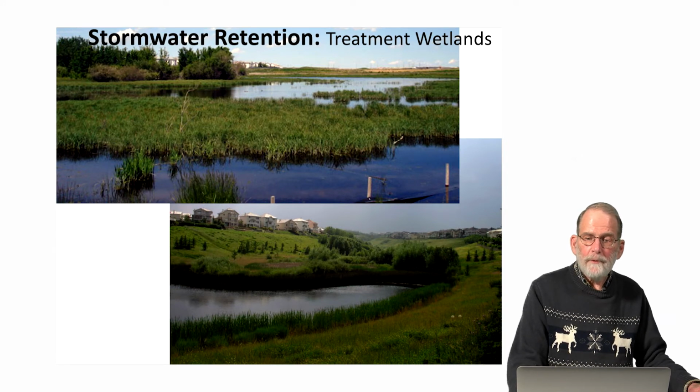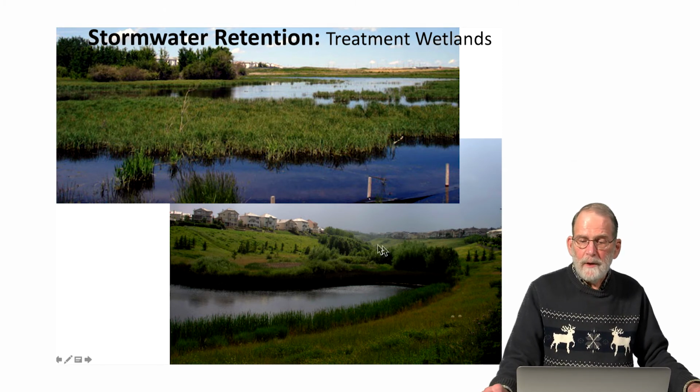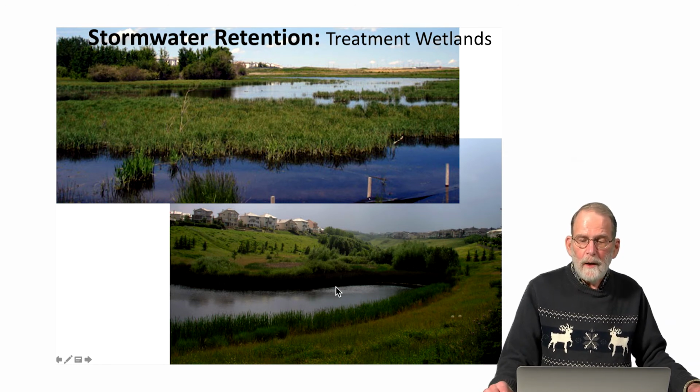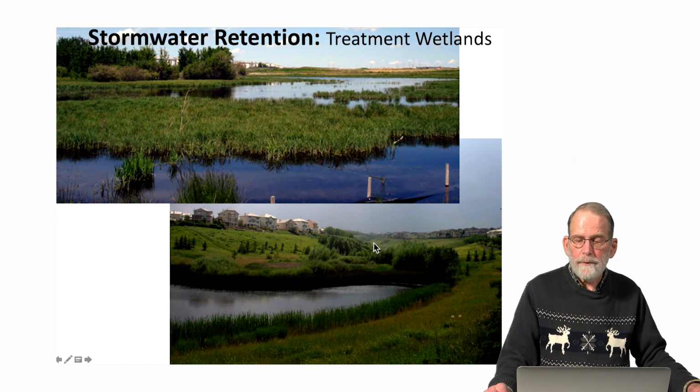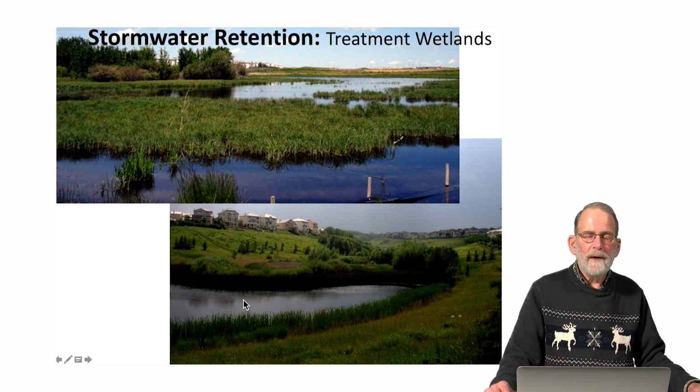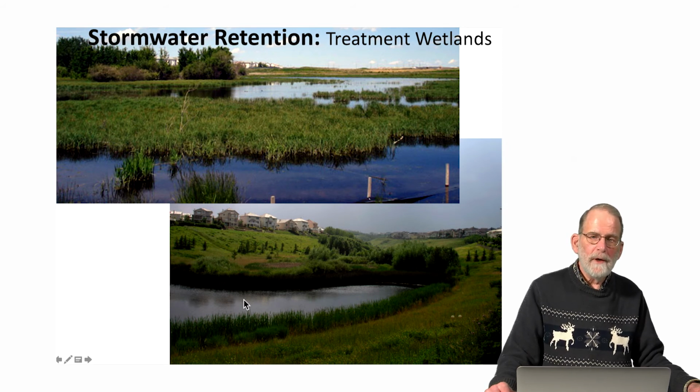Some examples of treatment wetlands in a residential context: we see a depression landscape in between two subdivisions, here on the right and here on the left. Water from those two subdivisions is channeled into this low-lying area, and a wetland system has been created not only in the open water system, but in this forested meadow coming back through here. And so the combination of the forested meadow and the open water system provides not only permanent storage and infiltration of the moisture, but also water quality remediation.